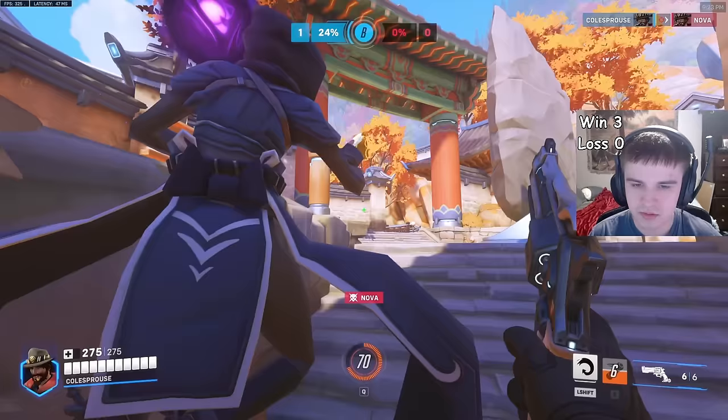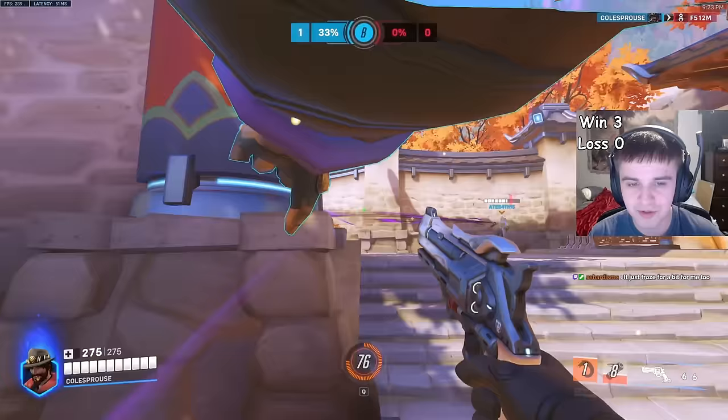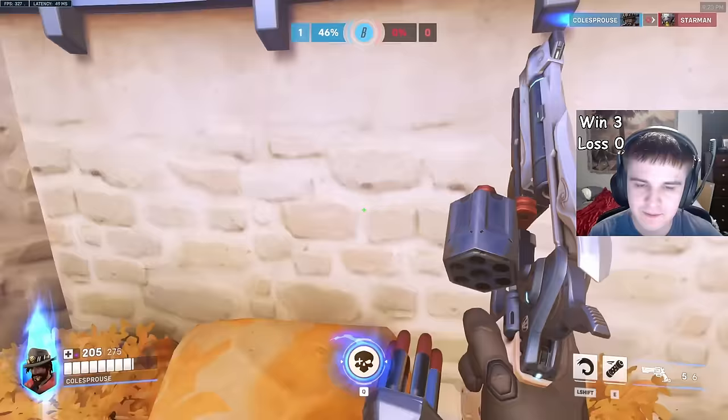Then we're gonna play tight to cover. Tight to cover, guys, remember. We saw that Zenyatta with a right click, and since we're playing tight to cover, what did we do? We just got to walk right back. If we're out in the open, he can catch us out and keep peeking that corner. That's why you play tight to cover right there, especially on heroes like Cassidy, Soldier, Hanzo.